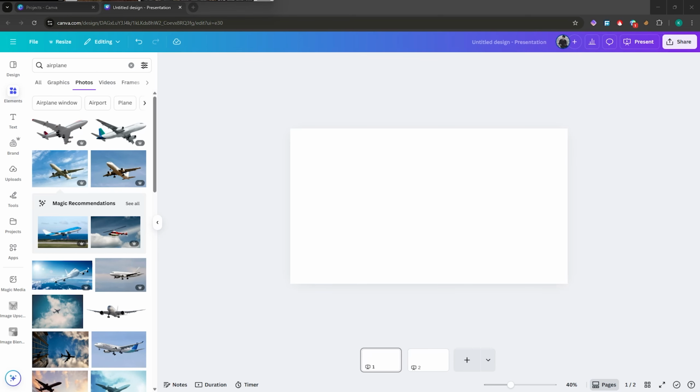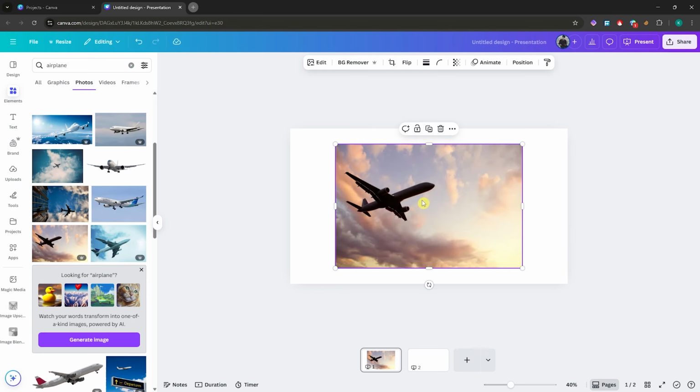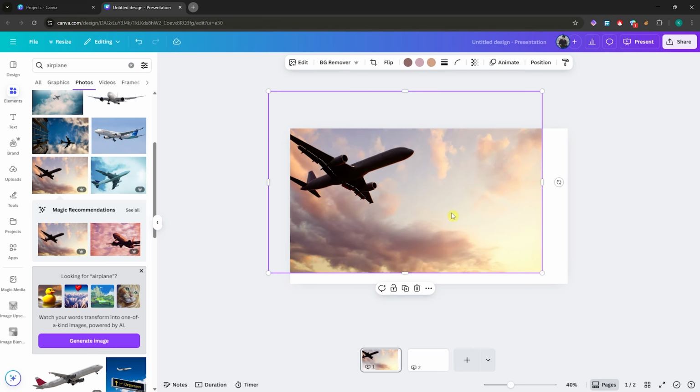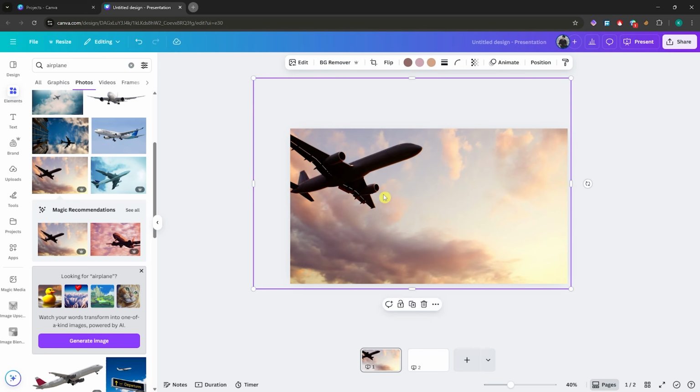In today's video, I'll show you how you'd be able to blur an image in Canva. So let's get started. Here we are in Canva and I have my sample images right here. For example, I'm gonna go for this one right there, and then we would want to blur this image. It's really easy how you can do it here in Canva.